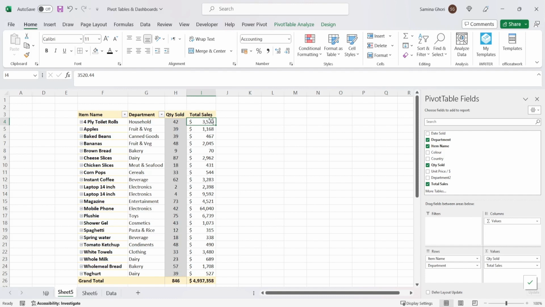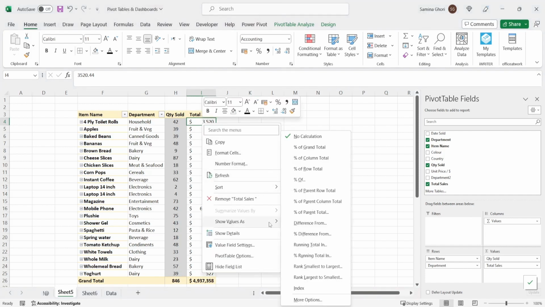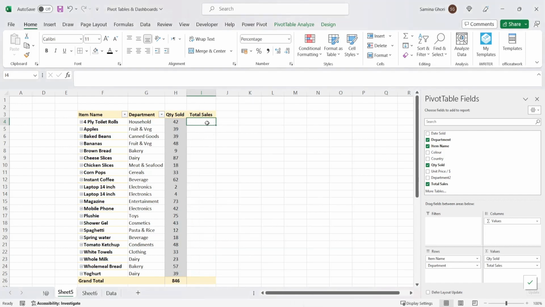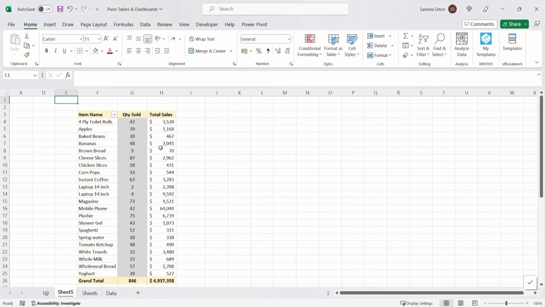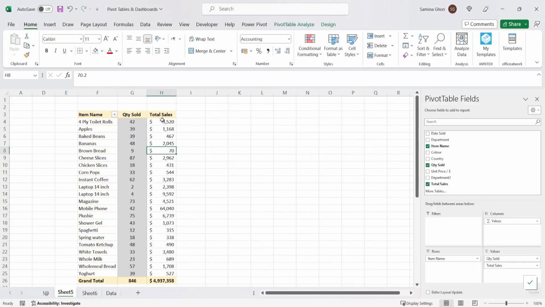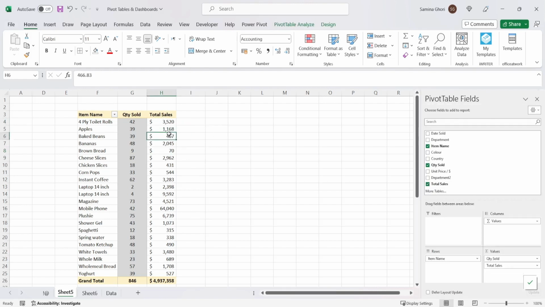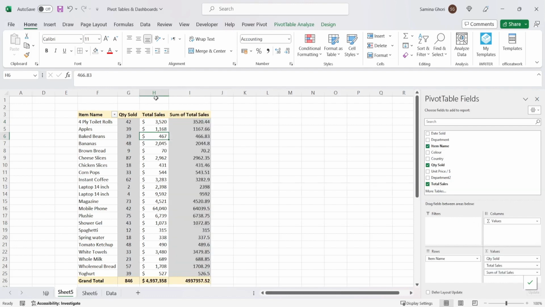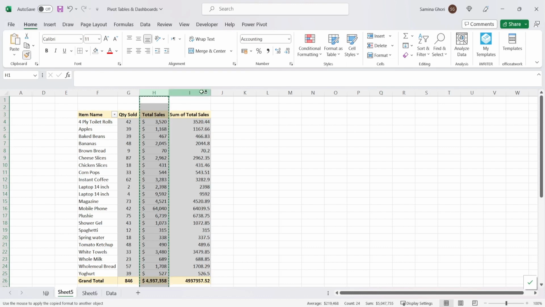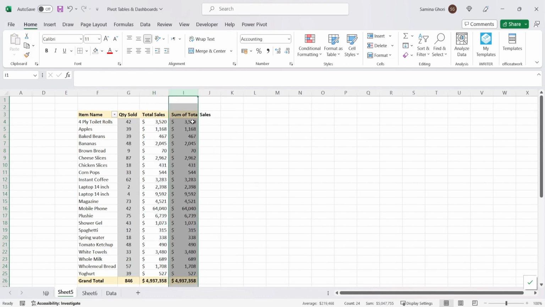So what we could do is just right click and show value as percentage of column total. In the data set, you may want to know what percentage each of the data sets has within your sales. So instead of going one by one and having the percentage, to do this dynamically you could add the row here again. Just use your format painter and we could change that.